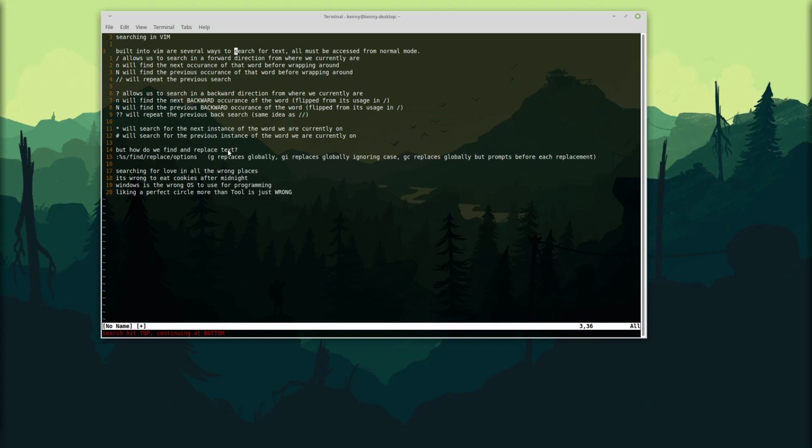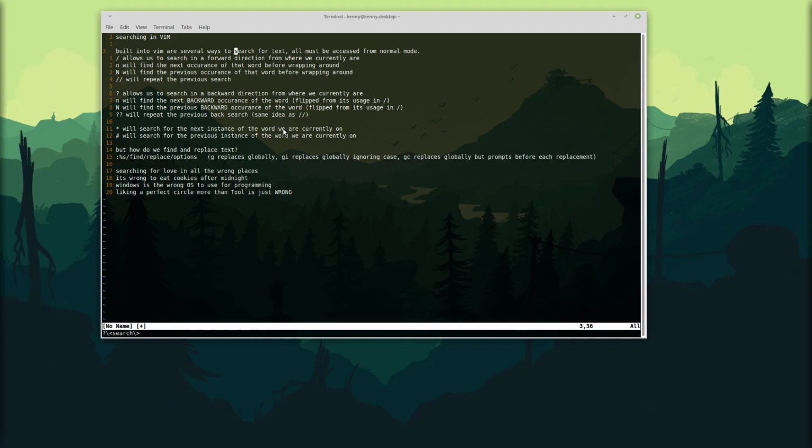But anyway, this is doing the literal search of that string. And you see every time we hit it, we just go to the next instance of it. And of course, it'll wrap around just like our regular search when we hit the bottom, and we get this red text here letting us know that. We can also do the same thing in reverse with the hashtag, which on most keyboards is going to be Shift-3. And you see this is searching backwards for the word search.